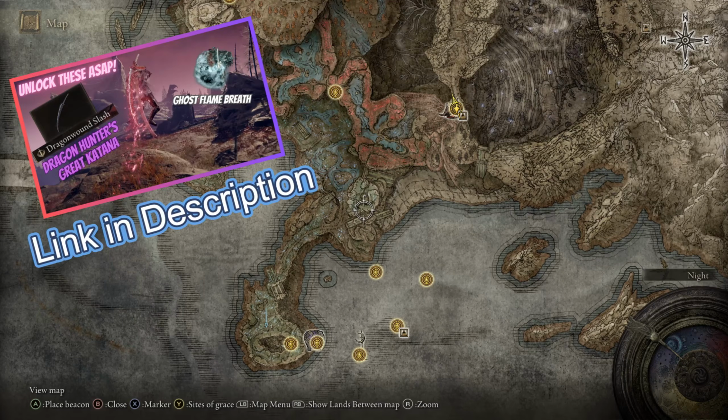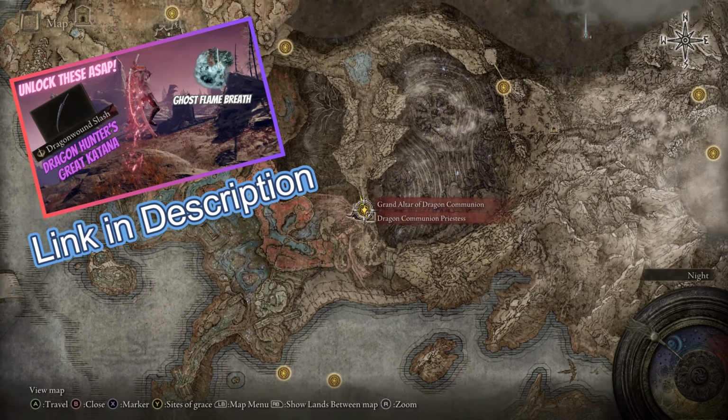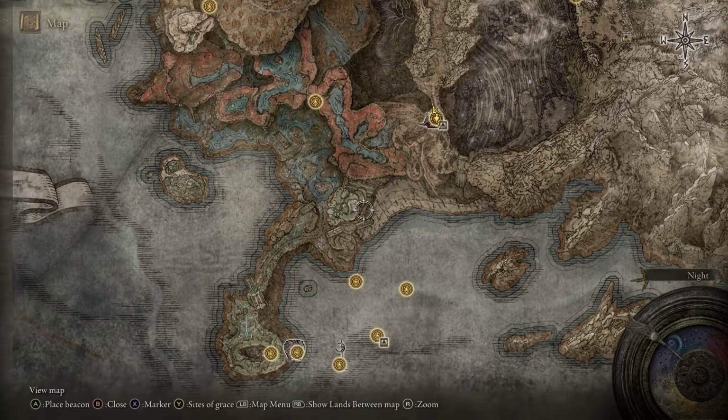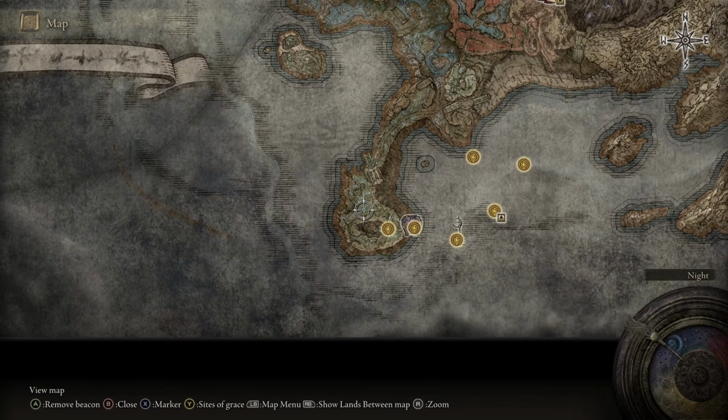So if you saw my other video that showcases how to get the Dragon Hunter's Great Katana, you will unlock the Grand Altar of Dragon Communion. That's where I recommend you start because you're going to have to run from here all the way down until you get to this peninsula where I have the marker.